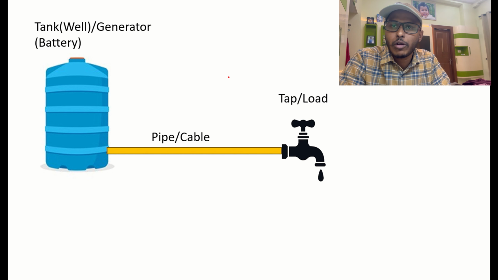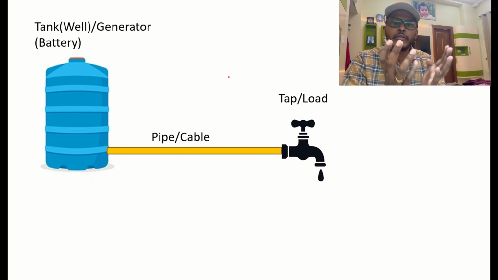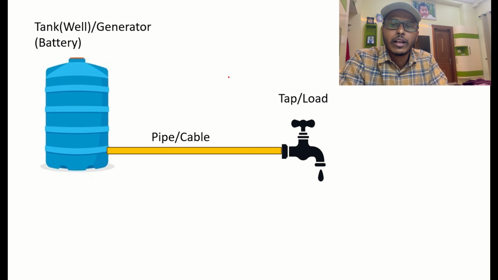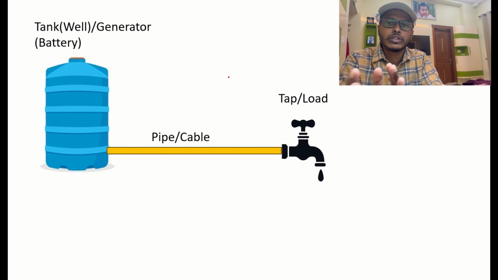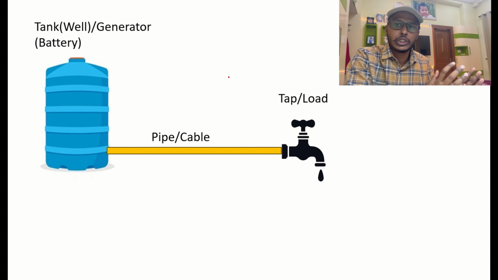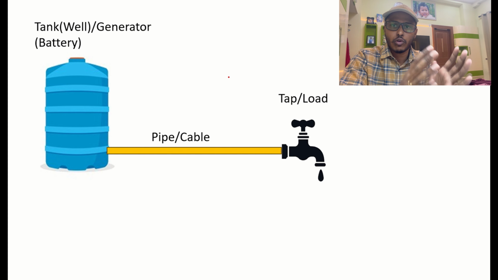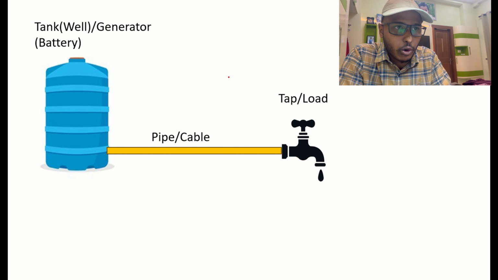It's nothing but the load. Load is very simple. Even an LED bulb is a load. Even an AC is a load. Even a motor is a load. A load can be the end thing which will be used, wherever electrical energy is converted into some other form. That is what we call a load.